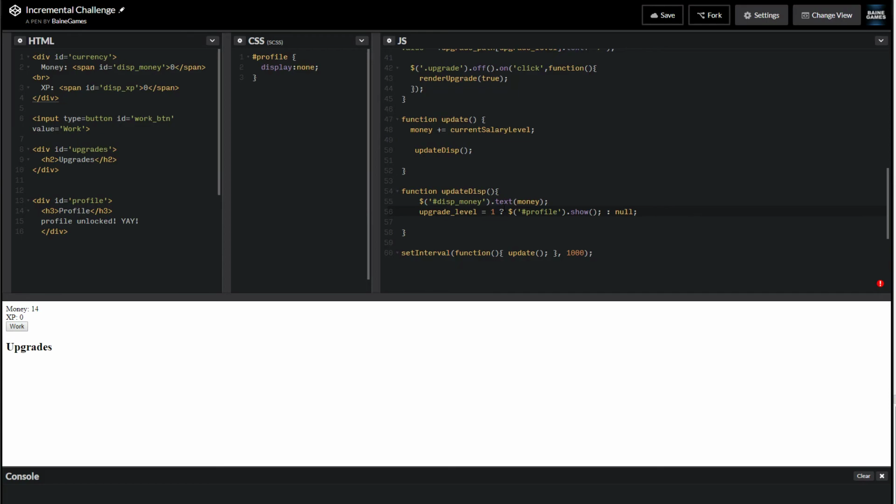Cool. So I should be able to click this, and then in our next iteration, it didn't do crap. That's cool too. Why didn't you do crap though? Display money upgrade levels equal to 1. That's because I can't type. Are you refreshed? By profile. Huh.